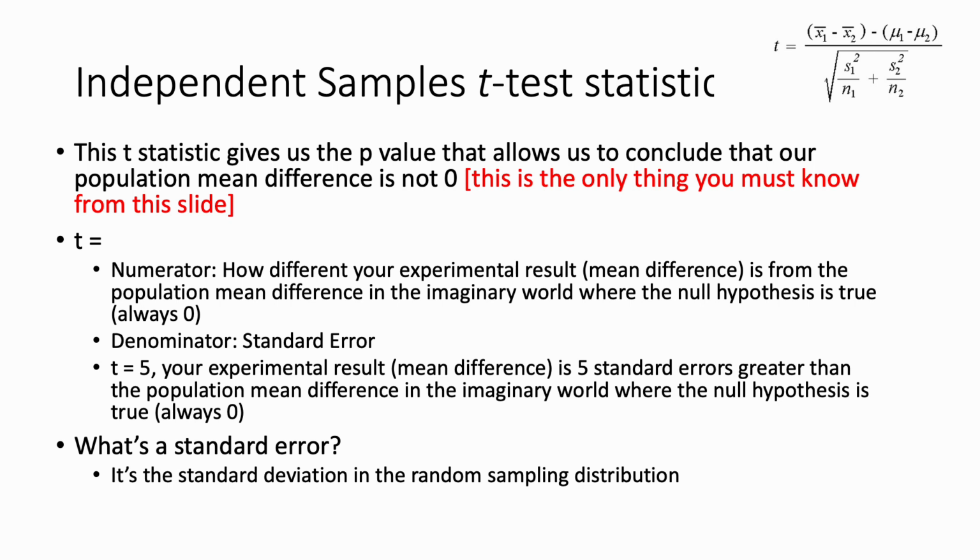If we get the p-value, you know how to do p-value, right? If p is less than 0.05, my IV has an effect on my DV in the population, right? In this case, my two population means are not the same, so my population mean difference is not zero. That population mean difference is not zero is important for the math nerds, but you already know p. So we use the T statistic to get p.